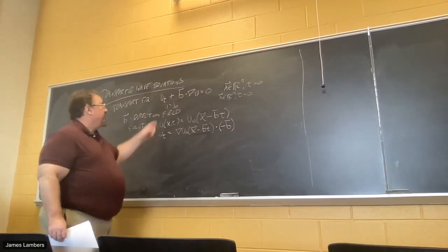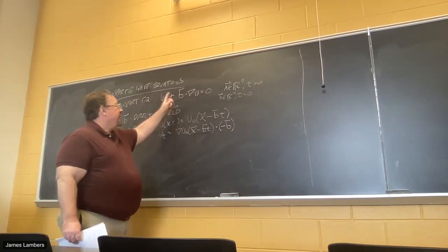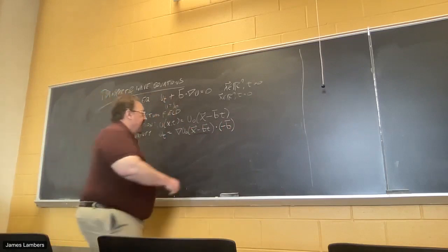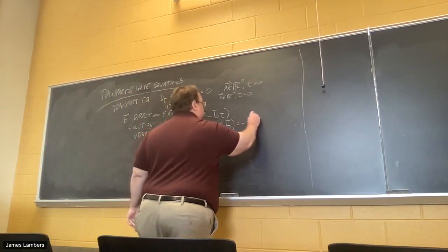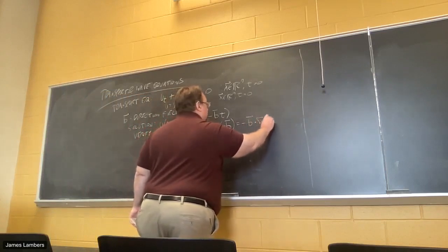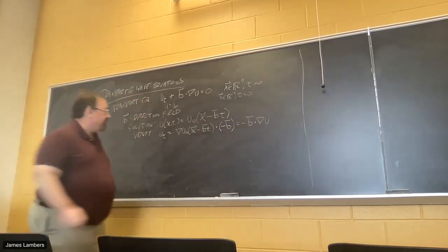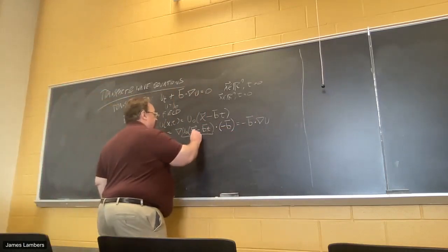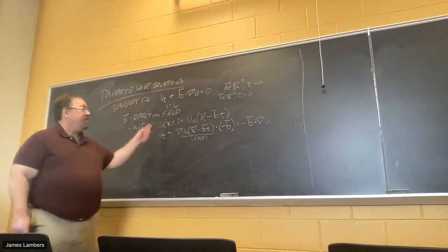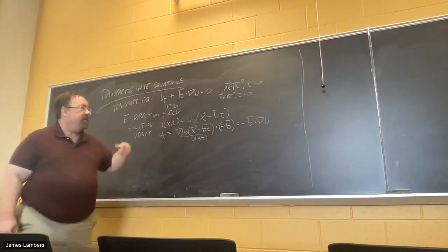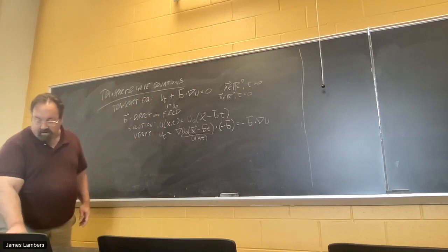So our PDE is saying ut is equal to minus b dot product of the gradient. As long as everything is real valued, dot product is commutative. And the thing is, this right here is u of xt. So sure enough, ut plus b dot gradient of u is 0. And the solution is verified.